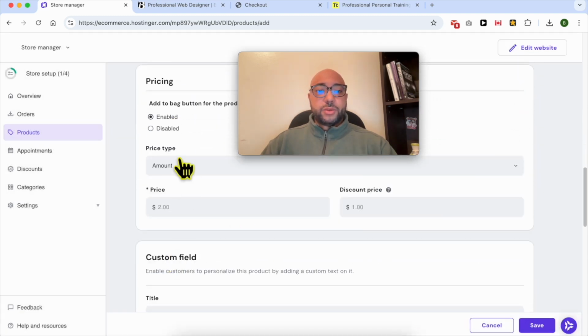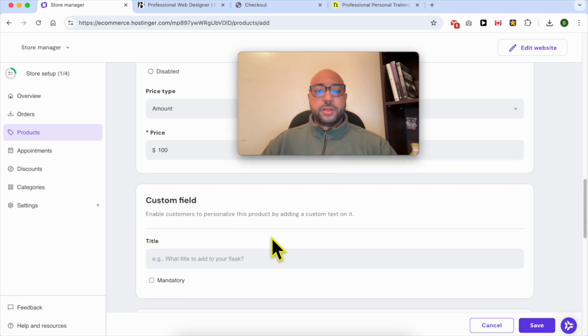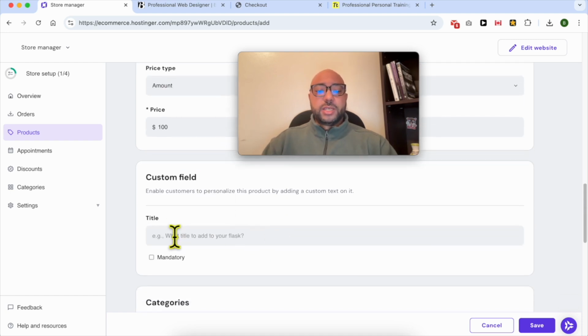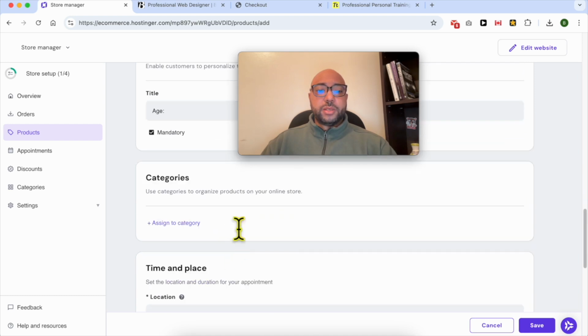For pricing, I will enable the add to bag button and go with 100 and discount it to only 70. For the custom field, I will ask for the age and make it mandatory.